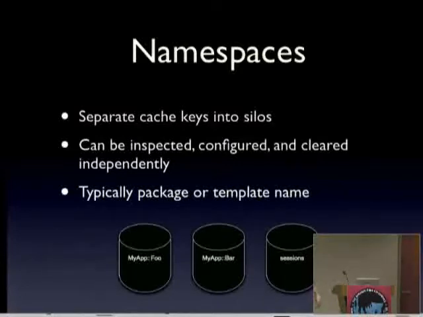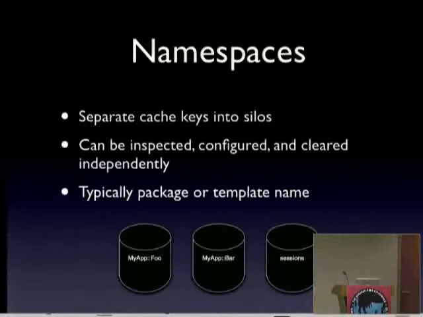So the memcached driver, memcached, is it memcached or memcached? Am I pronouncing it right? Memcached, okay. I don't talk very much. Memcached doesn't have a concept of namespaces, so you have to append the namespace to the key and then just send memcached a key. But other drivers have smart ways of implementing namespaces.